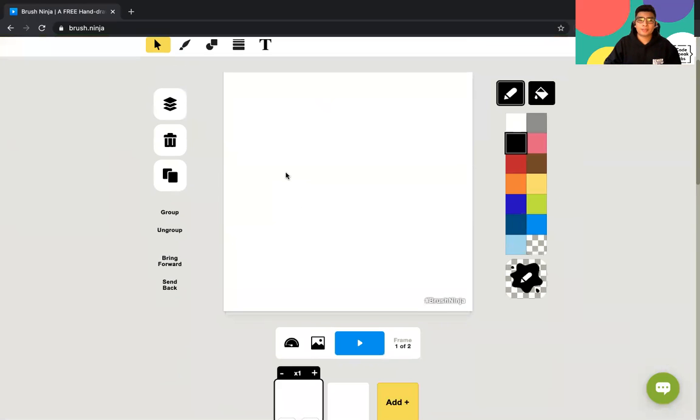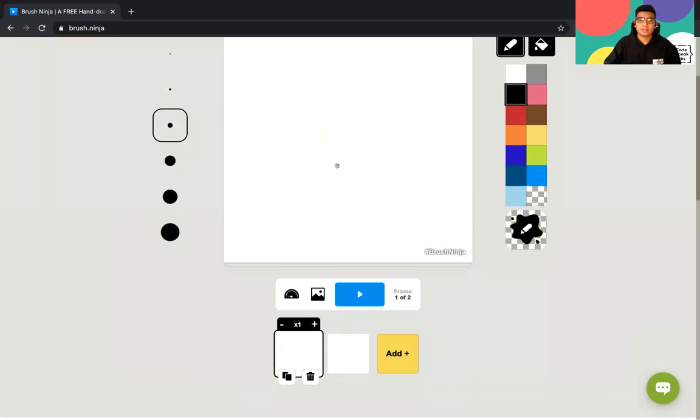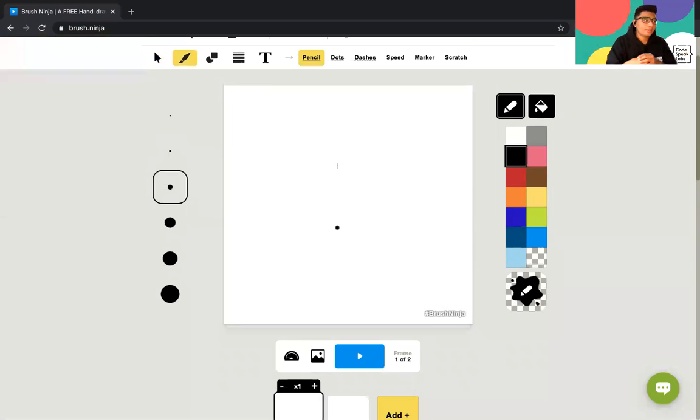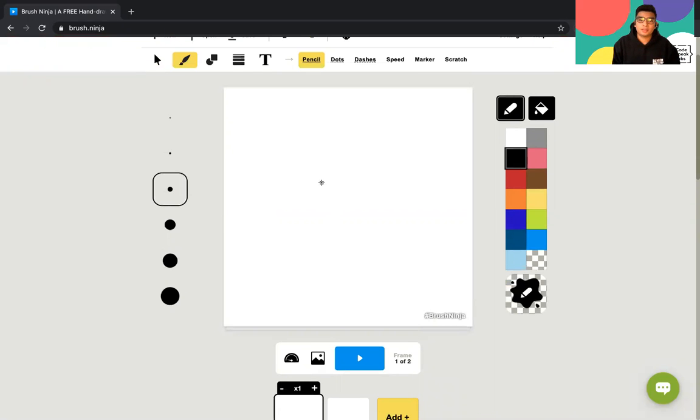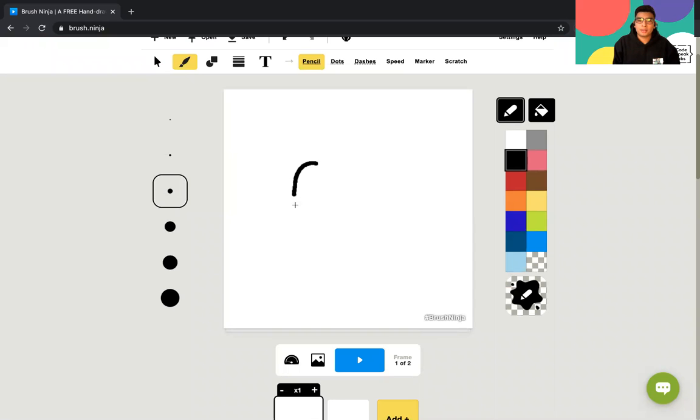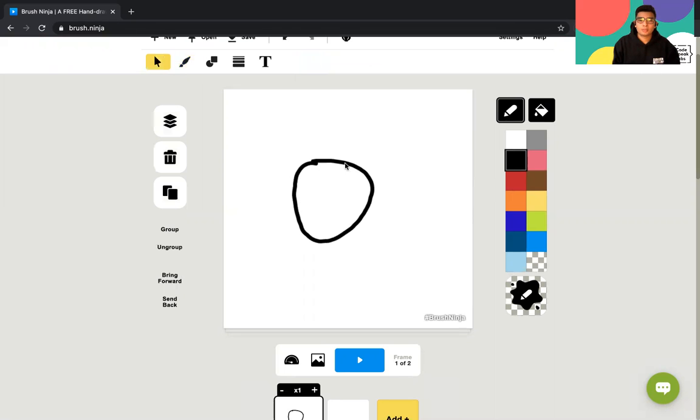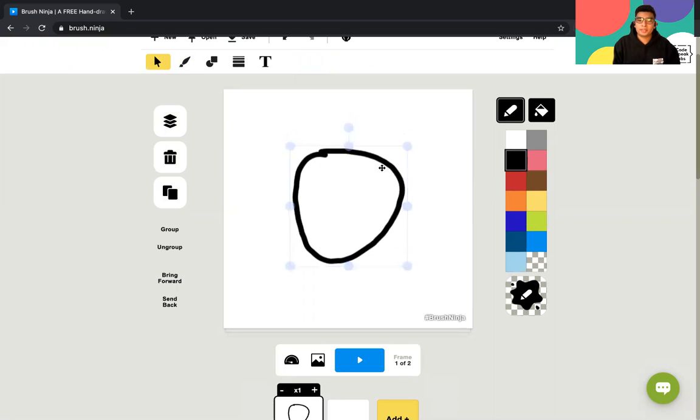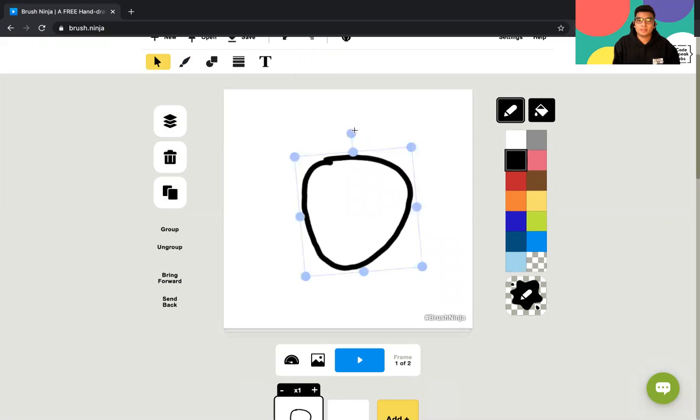If I go on my first white frame and I start making, let's say I want to draw a little time lapse of a strawberry with some blueberries being drawn. So how do I do that? I'll take you through the steps. If I start making the body of a strawberry, something like that, I'm going to select it and make it a little bit bigger, just like that, and maybe tilt it. There you go. Kind of looks like the body of a strawberry, right?